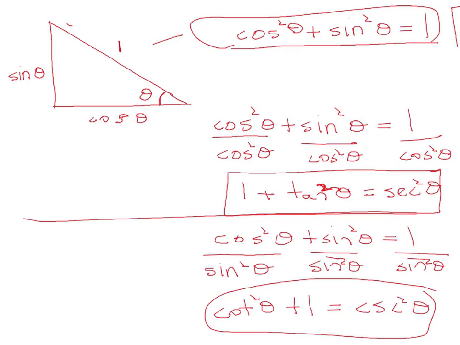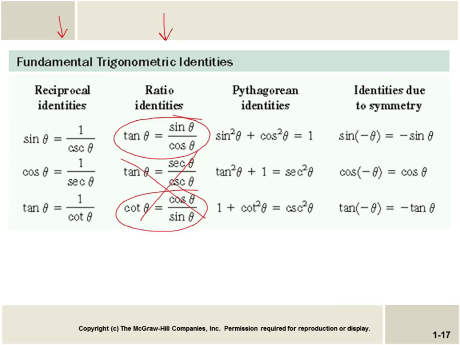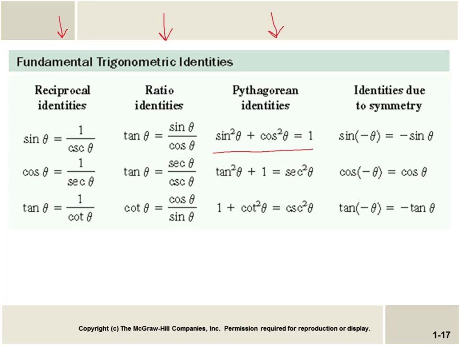I would just memorize this one because it makes the most sense, right? People can understand where it comes from. And then if you need tangents, just divide by cosine. If you need cotangents, divide by sine. If you need cosecants, you know what I'm saying? Don't try to memorize all of this. It's too much. Yeah, of course. So that takes care of these Pythagorean identities. So really all we have to do is worry about one of them, right?